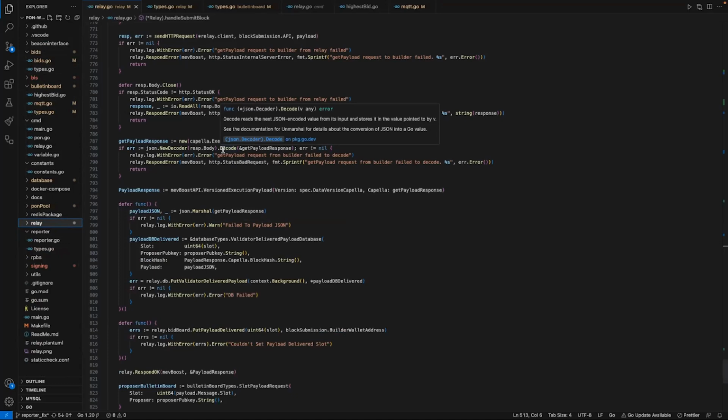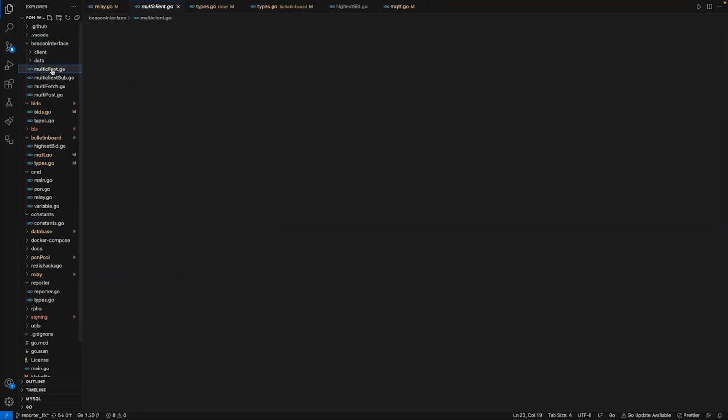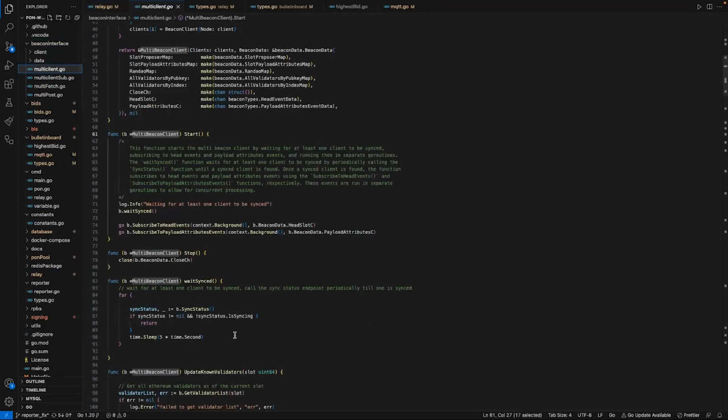Beacon interface, of course, we support. This is the interface that keeps talking to the beacon clients. We keep listening to the SSE events and keep making data requests to the beacon interface. The SSE events drive the whole beacon periods and timelines of the relay. So it's not a pull-based mechanism; it's something where the beacon client pushes the relay to change. It's a very cool thing, completely based on SSE events.